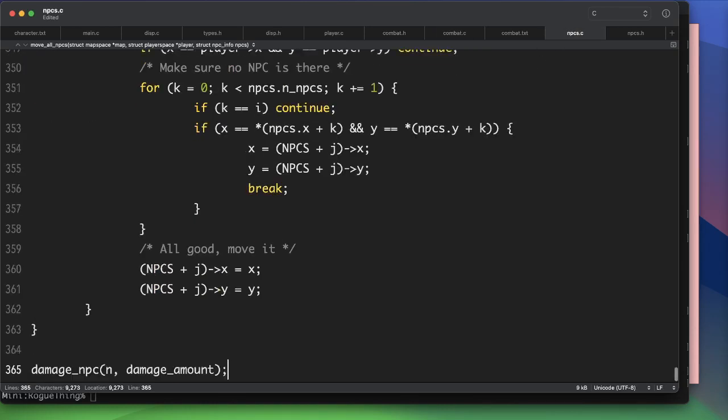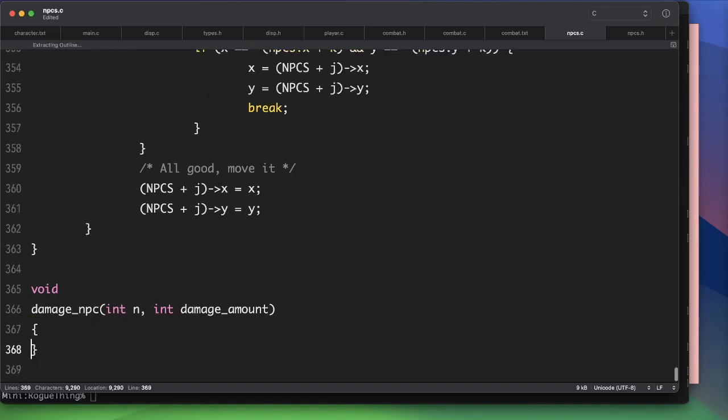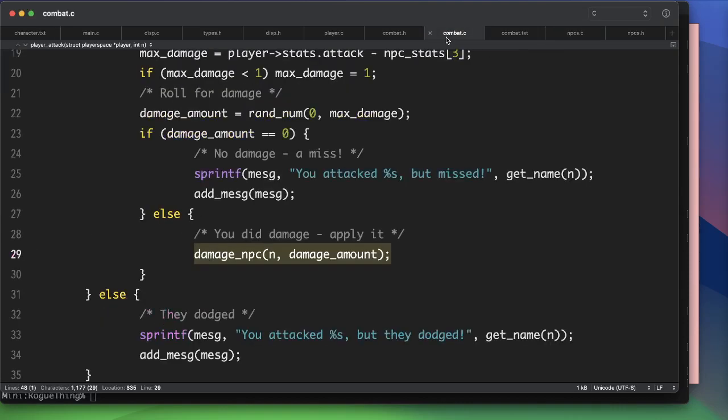Let's go to the bottom. Void damage NPC int n int damage amount, and we're going to do NPCs plus n stats.hp minus equals damage amount. We'll just call this damage over here. There could be multiple ways to hurt an NPC.